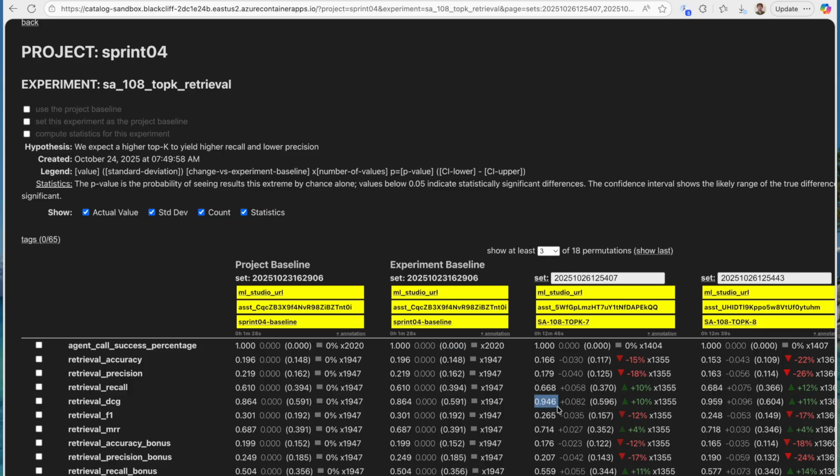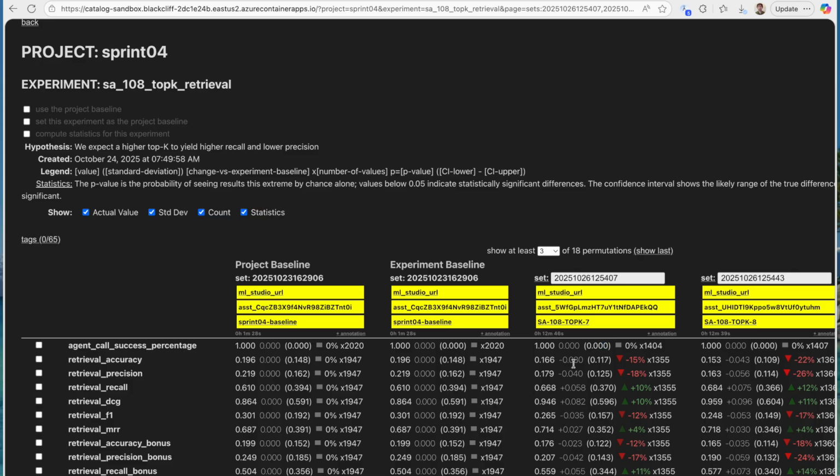So if we look at this here at 0.946 and a 0.596 standard deviation, it means that this number is all over the place. It varies a lot from sample to sample. Whereas a number like 0 up here means that there's no variance between one sample and the other.